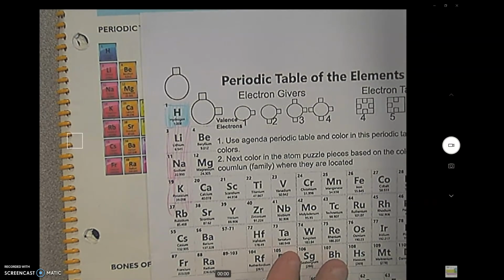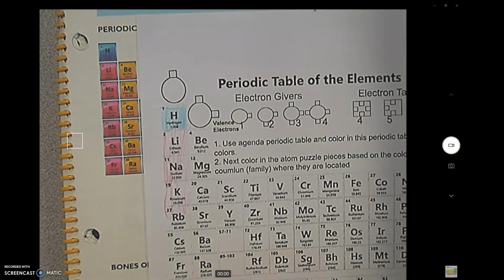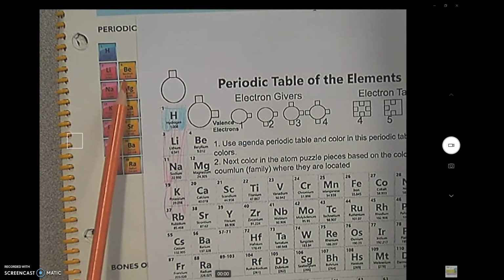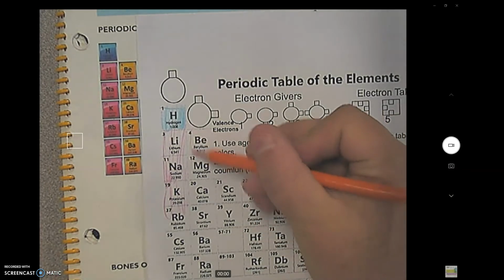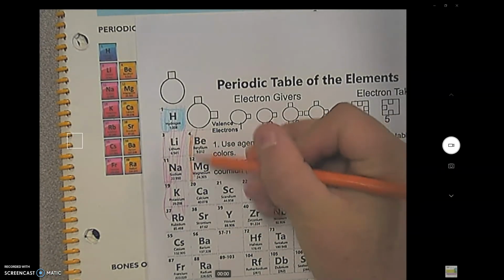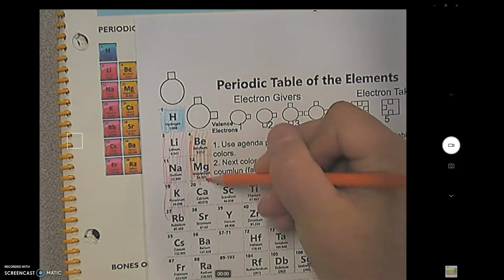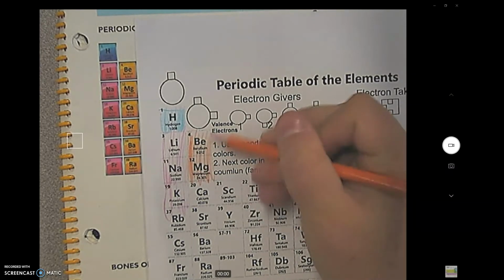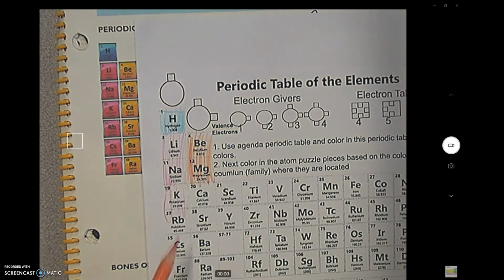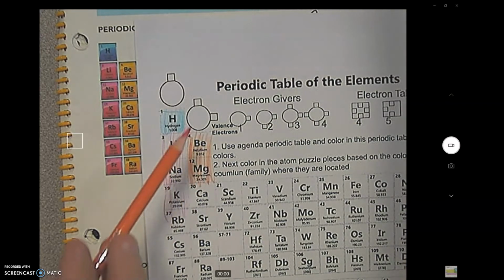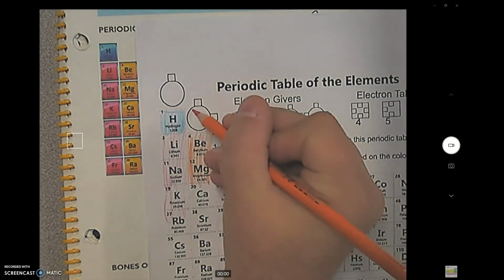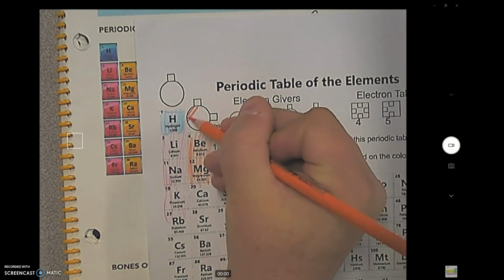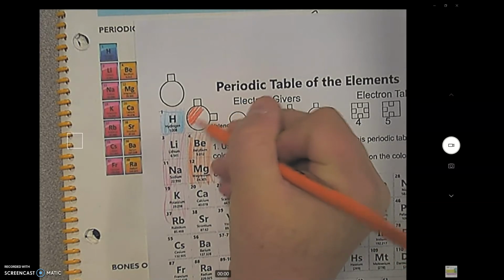If I go to the next column, also known, again, as a family, I have starting with B, E, M, G. So now I'm going to color all of these orange. And hopefully you do a nicer job than I'm doing. Now I'm going to start with this column because this family, also known as a column, these are all going to be orange. I'm going to color in this one orange also.